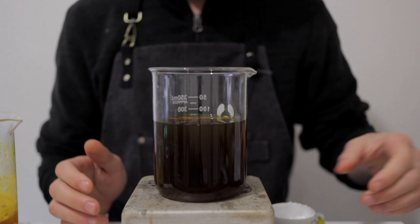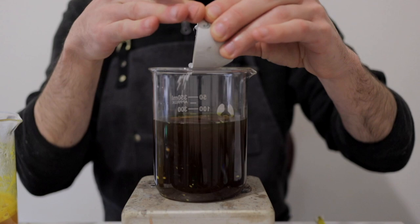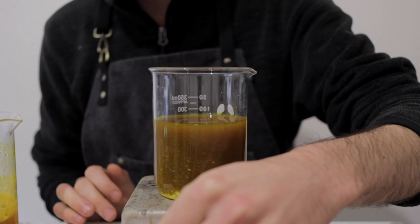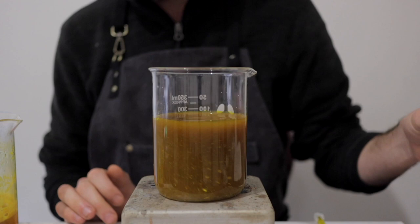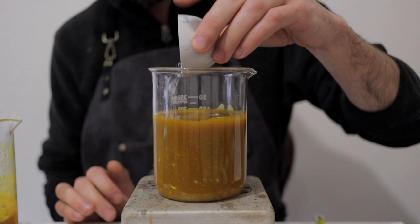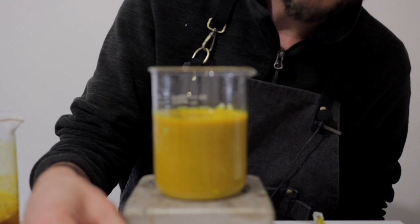Okay, now we have the cold mixture here, and we're going to do exactly the same thing. We're going to add 10 grams of chalk to this while it's stirring. And let's see how we go here. The reaction probably won't happen as quickly due to the fact that it's cold. Let's ramp up this stirring a little bit. Okay, we have the 10 grams of chalk added, and we get the stirring really happening.